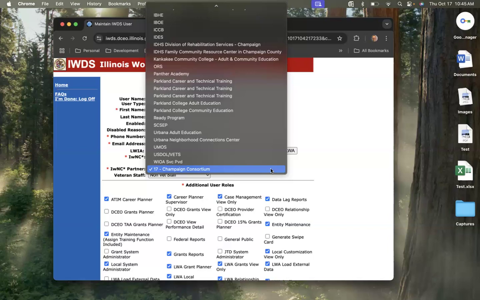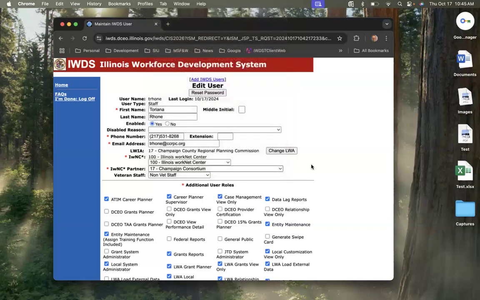Yeah, so the only thing I can find in the database on these is literally a name and a number. I don't even have information like contacts associated to that specific partner, or services provided, or address or anything on those partnerships. The only thing we carry in IWDS is that name and that number, which is interesting to me. But yeah, all right. Okay. I won't belabor this too much more.